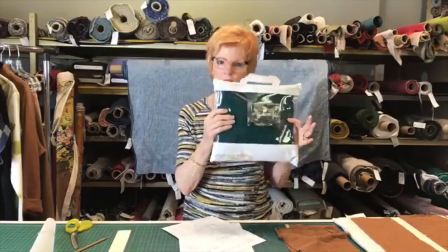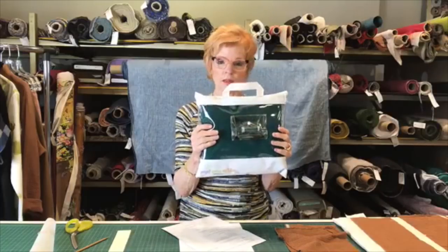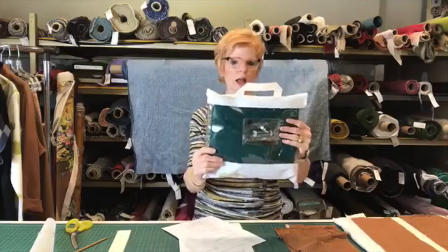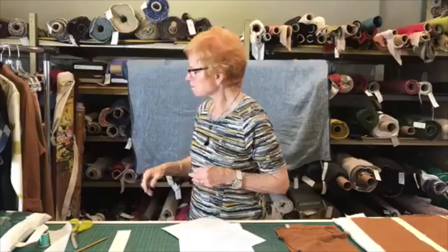But just know that we do have the kits already made up, so in these times especially, it's great to have everything that you need very handy, and you don't have to go shopping, so to speak, either online or in person, to get all that you need to make the garment.